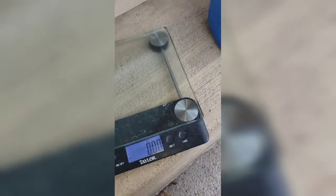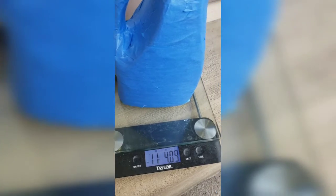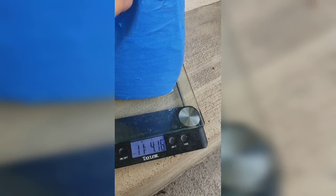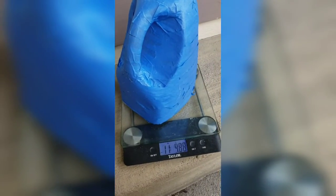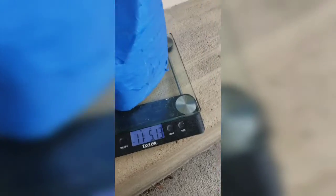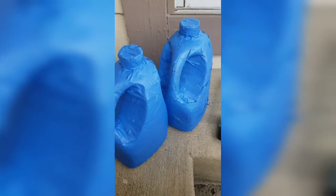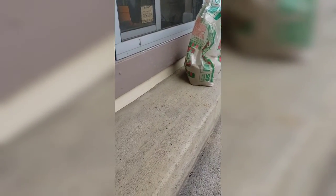So now we're gonna see how much they weigh. This one is, yes, this one is 11 pounds. And this one is also 11 pounds. So both of these are 11 pounds. And this is about 50 pounds of sand. Sweet.